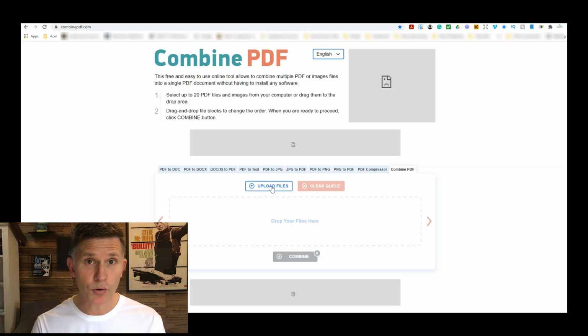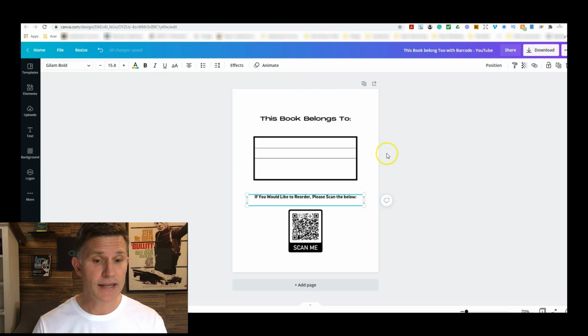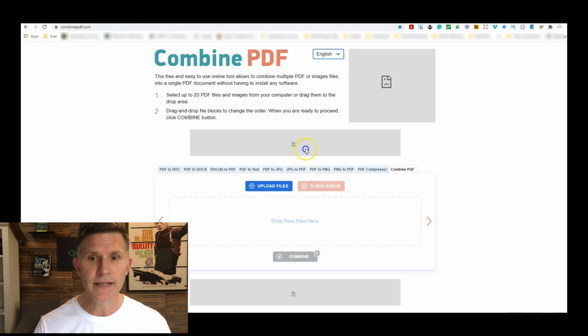It combines all your PDFs together. So you might have, for example, a single page like this which you save as a PDF. Then you might have your lined college notepad manuscript. You would then bring the both of them together and click Upload File, combines them both together, and it's ready to upload to KDP. So that is a great way of doing it.